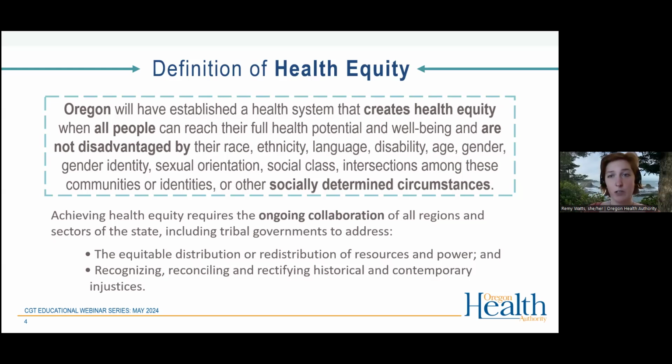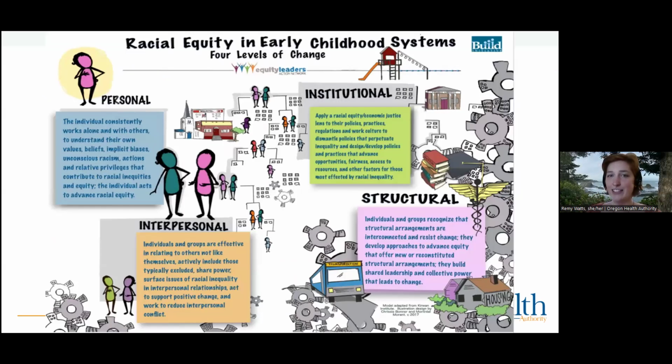Another thing I wanted to level set on: you're going to see it says racial equity, and in the early childhood systems, the 4 levels of change. Just kind of ignore early childhood systems. This is actually a slide that has rung true to me for several years now. I was working in early childhood policy for a long time before I came over here. Early childhood system building is really just a fancy way of saying social determinants of health for families with young children. So I think this is a really applicable slide, even though it's from my early childhood days.